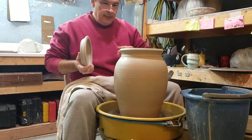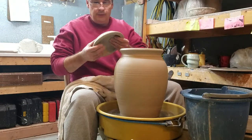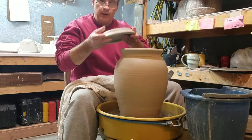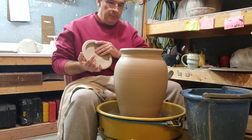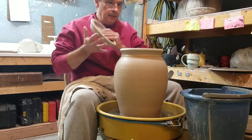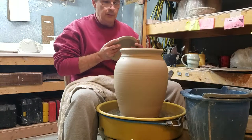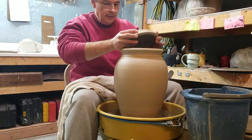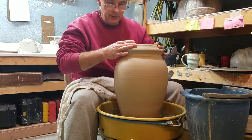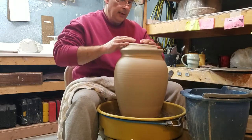What I did is I let them dry pretty well, pretty quickly, down to where they're leather hard, where I can handle them. And then I wrapped them up for about a week or however many days it was to let the moisture content equalize between all the pieces and all the different surfaces. And the studs still fit, so I just check real quick and yeah, it fits nice.